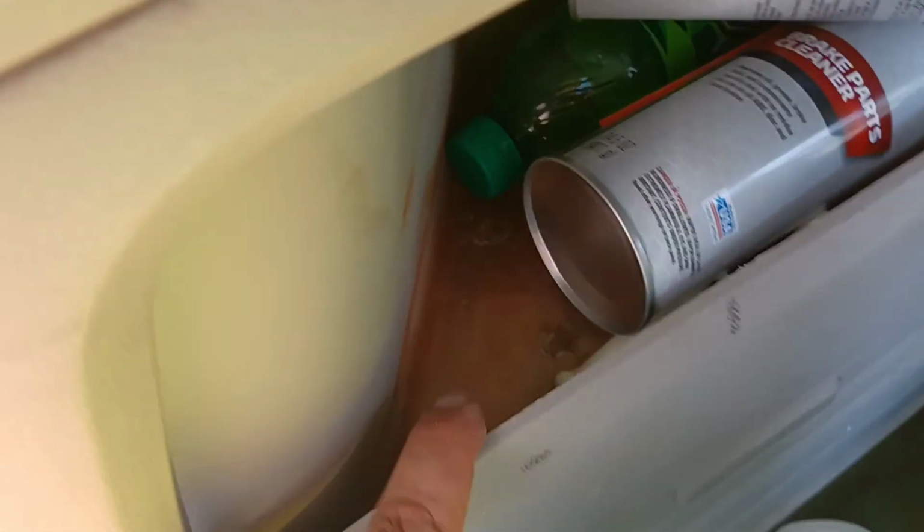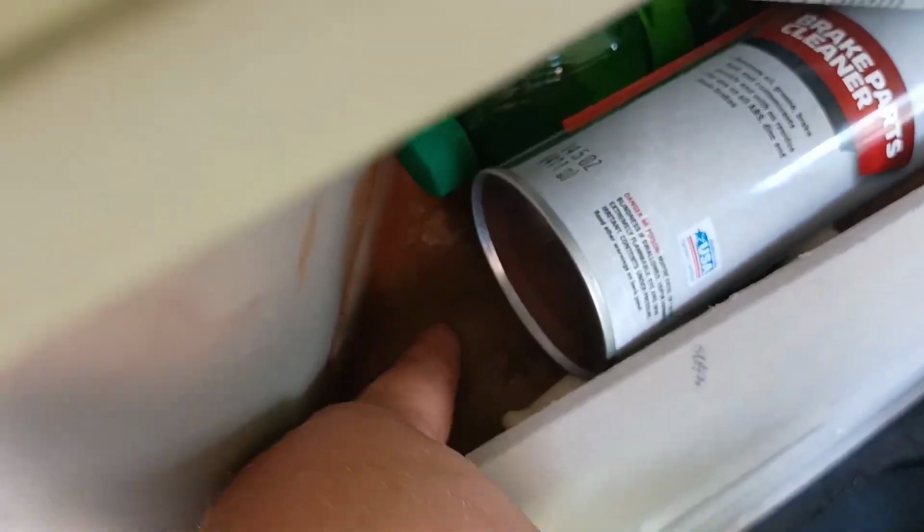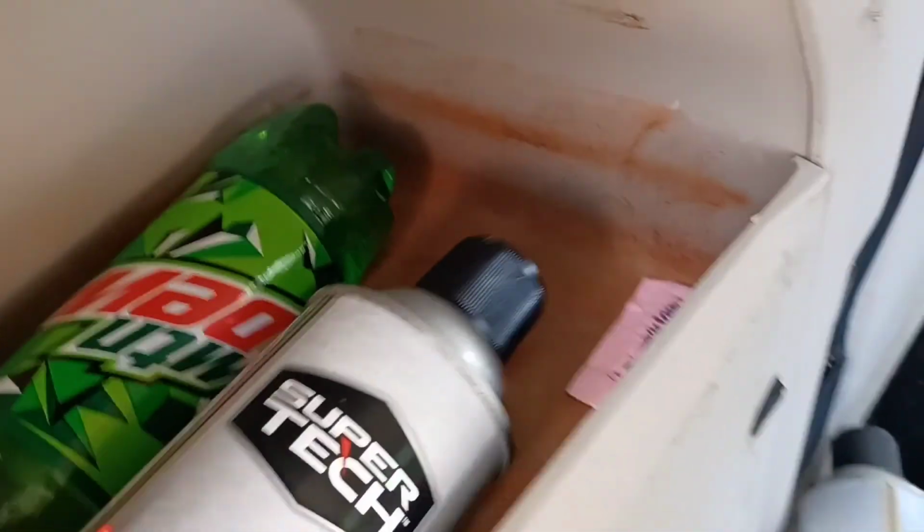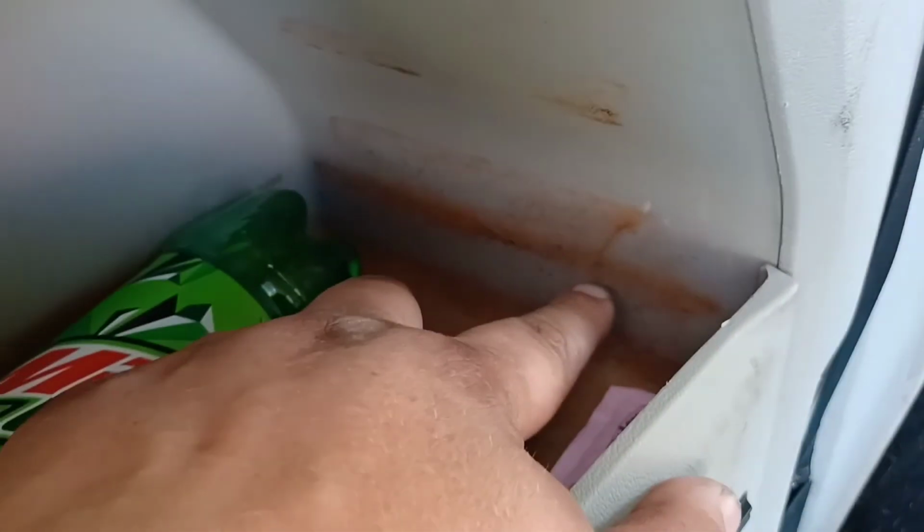Just to give you a little bit of an idea here, that's rust right in here. That's inside there. Actually, that's really good. You can see where the water just puddled there. I'm gonna get that cleaned out as well.